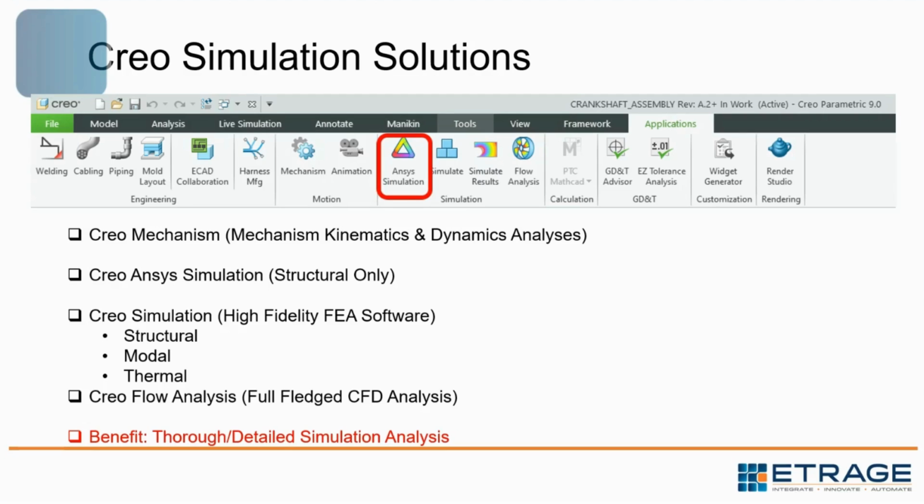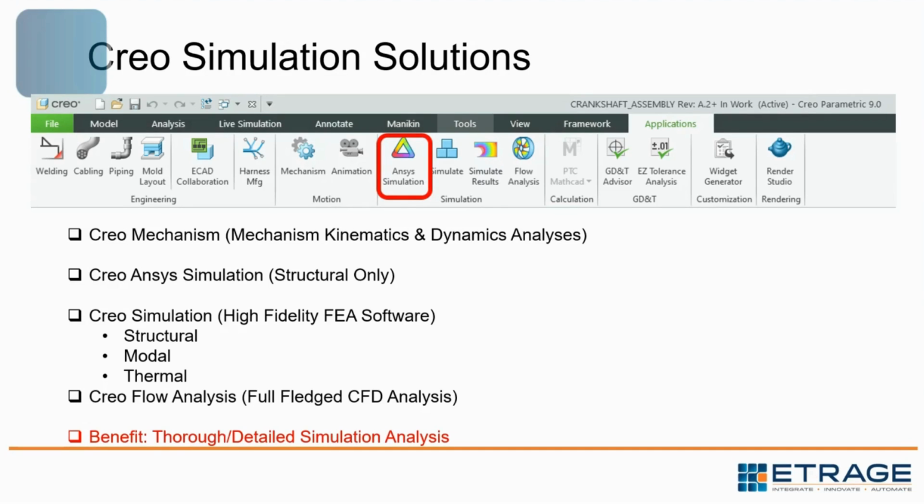The reason I use the word can is because Creo ANSYS Simulation is still being developed as a tool in terms of the breadth of capabilities that it can handle relative to Creo Simulate. And so there are some force or load definitions that it does not currently support, and those kinds of things will not transfer.